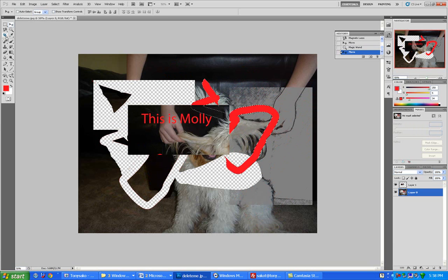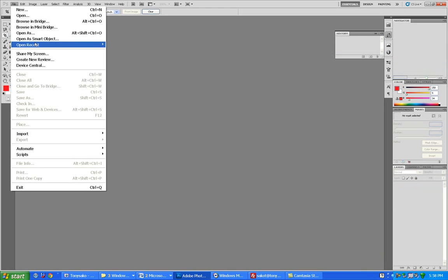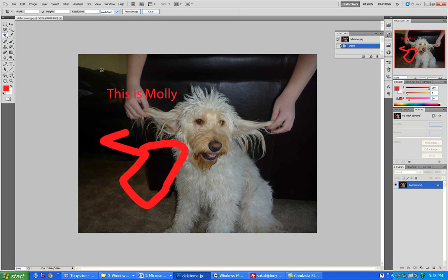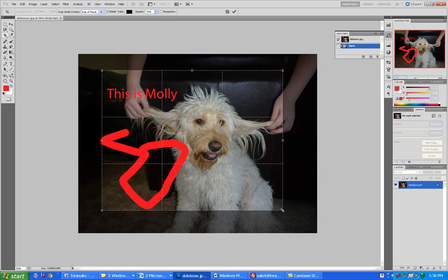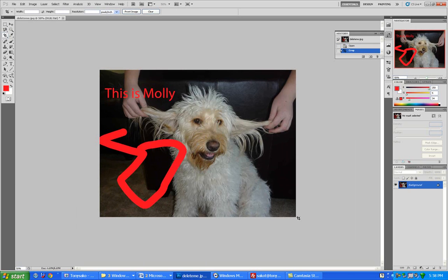Then this is the crop tool, and the crop tool is used for cropping an image. Let's close this one and start a brand new one. So for cropping, I'm going to just open that same picture again. Cropping is when we say I want to just have a section of a picture. So I can do this, and I can then resize after I have the crop tool on there. But as soon as I hit enter, it crops it down, so it trims out everything on the outside of it. Underneath the crop tool, there's a slice tool and slice select tool. This is kind of an old thing for the web. If I want to break my picture up into pieces, now I have these different slices I can work with.